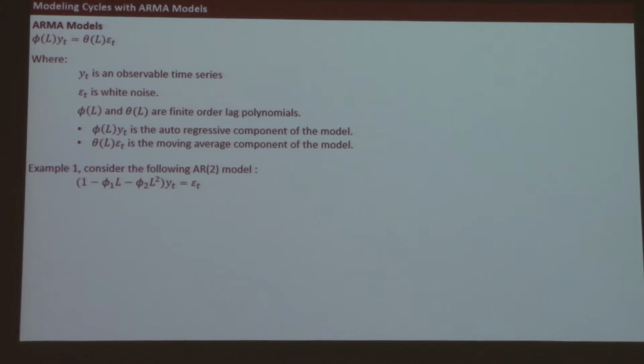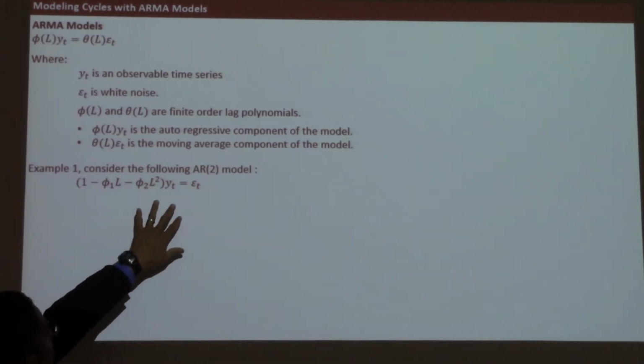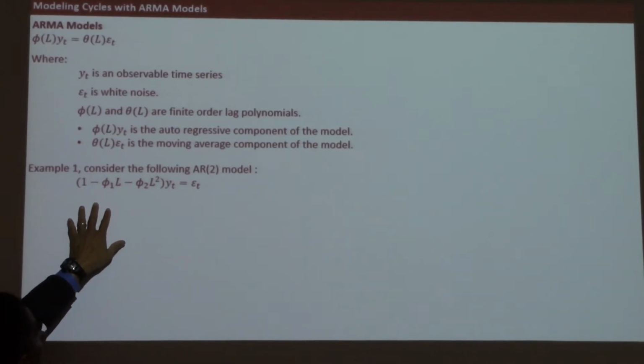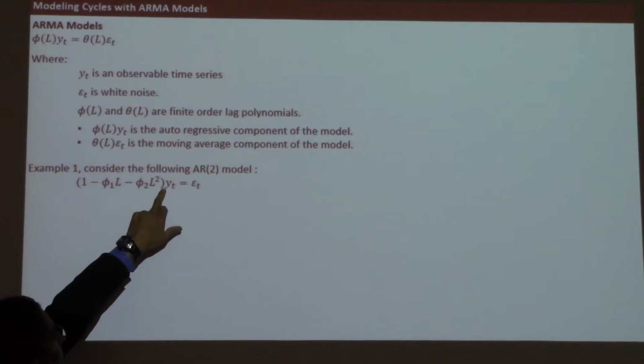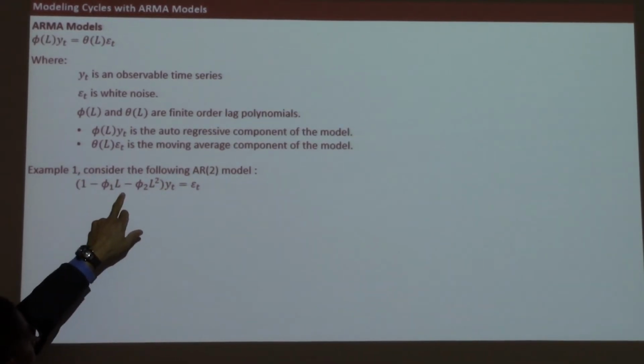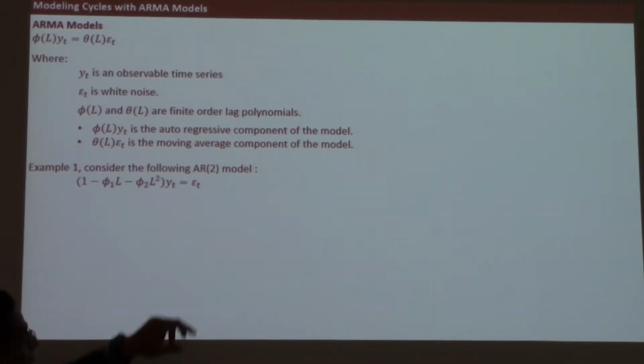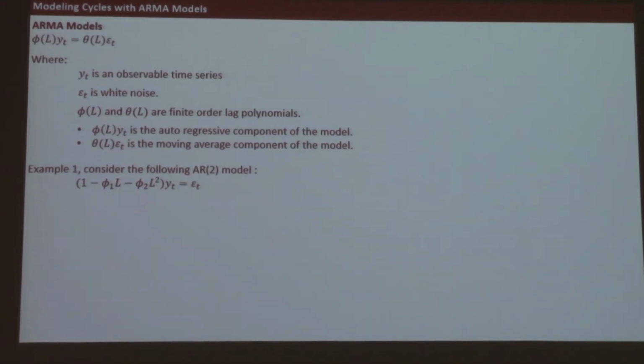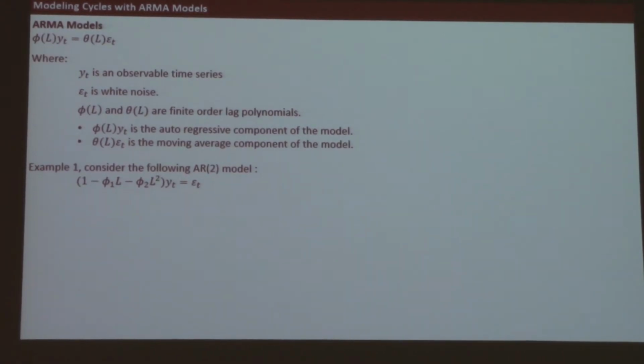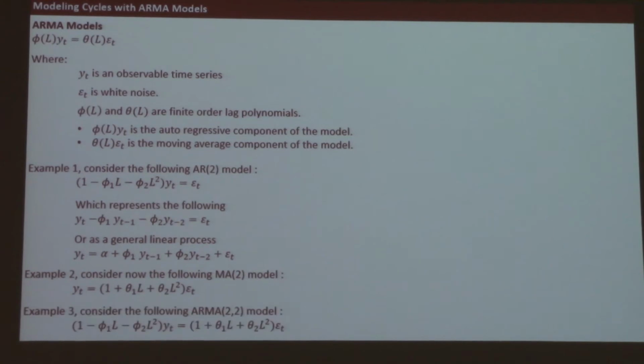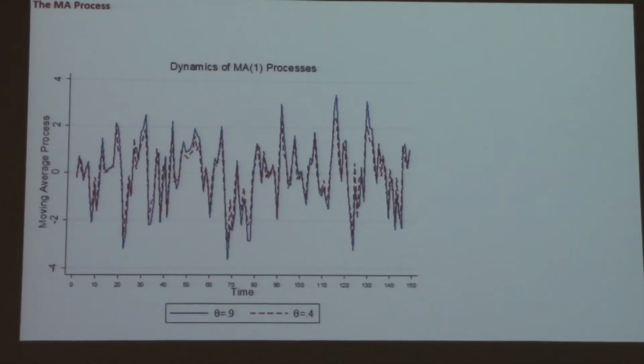So the notation is such that here's our autoregressive portion. It's a 2-period lag, so if we multiply this through, this is the current Y, 1-period lag Y, and 2-period lag Y. We're not going to be concerned with any of that stuff. We're going to burn through this and get to a process. So here are 2 moving average processes.